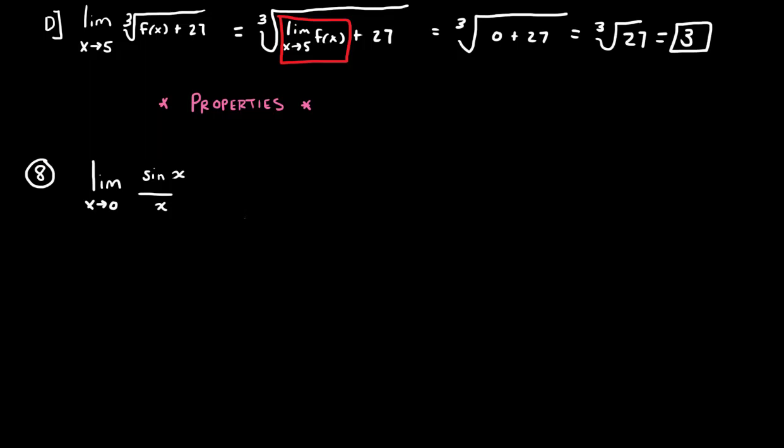Number 1, can we substitute? No, you can't divide by 0. Is there a way to simplify this? No, you cannot. The third method, is this a piecewise function? No, it's not. Oh, how about the sandwich theorem? Well, there'd be some temptation to work this one out with the sandwich theorem, but it turns out it doesn't work. No properties come into play here. So I want you to think of what else you could do.